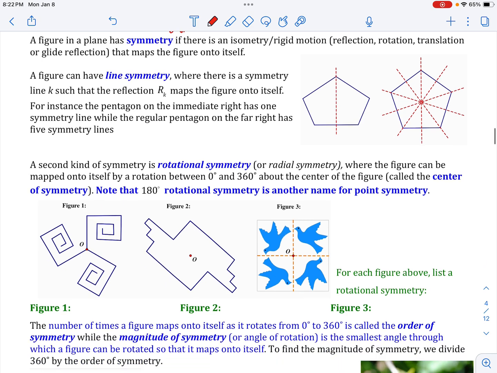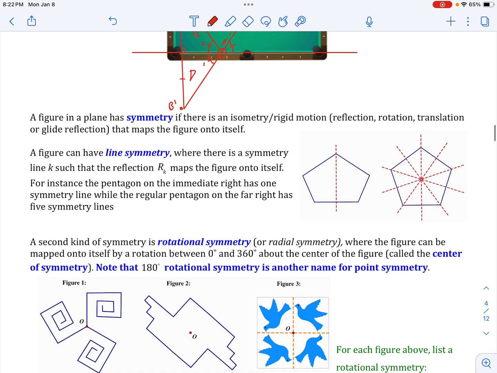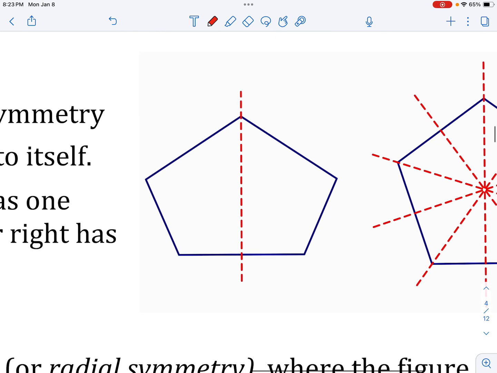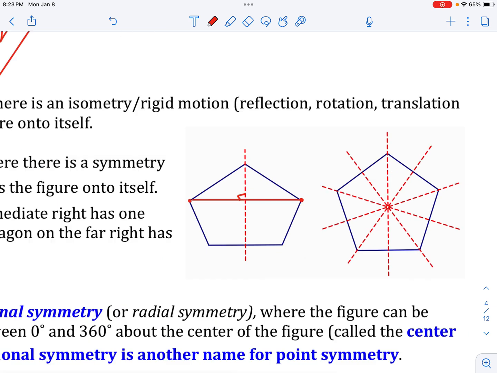There's two kinds of symmetry in this part of the year in geometry. The one you're probably more familiar with is line symmetry. So this pentagon looks like it has one line of symmetry, and we've been talking about reflections all day. A line of symmetry is just like if we're going to reflect this point, it would land right over there because it would have this line of symmetry as its perpendicular bisector, and that's happening all over the figure. In fact, if I took the entire figure and reflected it over this line of symmetry, it would look exactly like it does right now.